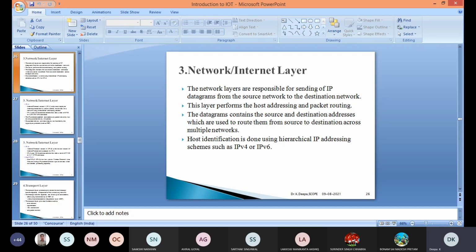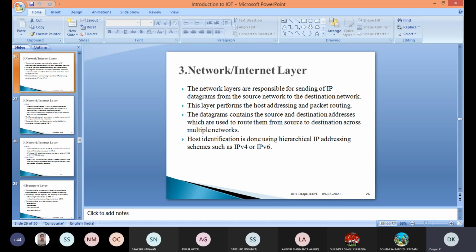And how the packets are transmitted, you know, right? Transmission Control Protocol is meant for connection oriented service. There we send the information from source to destination. And the datagram contains source and destination addresses which are used to route from source to destination across multiple networks.